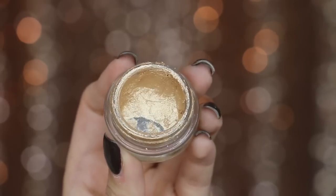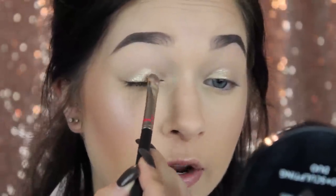I'm going to take a Big Bounce shadow — this is Impeccably Rich by MAC — any gold base will do. The next color I'm about to use is kind of sheer, and putting any base other than gold down would give it a different color than I want. So we're going in with gold and keeping it nice and smooth because the texture really shows through when you put the next shadow down. I'm putting this all over the inner two-thirds of the lid. Then I'm going in with the ColourPop eyeshadow in the shade Crimper — it's a gold. The swatch looks really pigmented but when you deposit it on skin it becomes very sheer. Packing it right on top of the Big Bounce shadow, keeping it on the inner two-thirds of the lid.